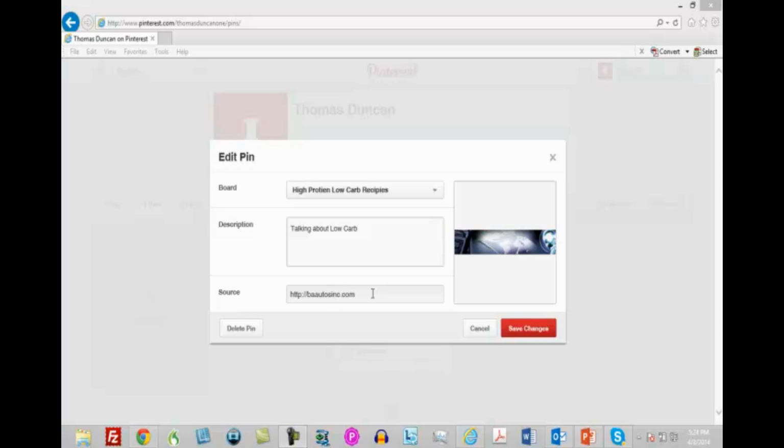Now, a pre-sale page is going to be pretty important, especially when you're using image traffic, because you want people to make the association in their mind to whatever it is you're going to want to do when they get to your page. Your description we've already written, so all we've done is edit the pin that we just put up, and we have direct linked it to this website. And once again, we would do it to a particular page.